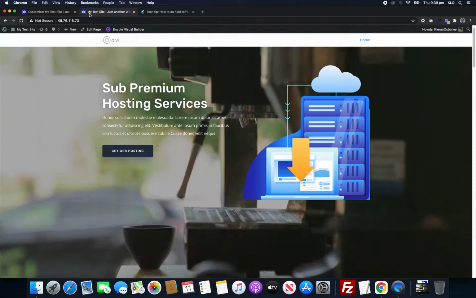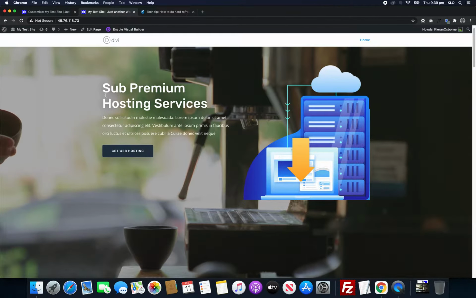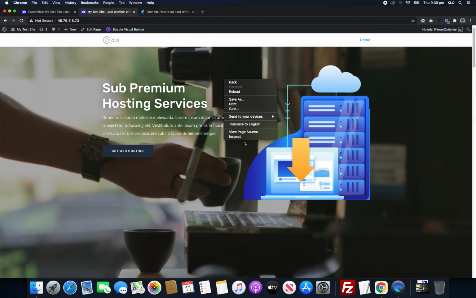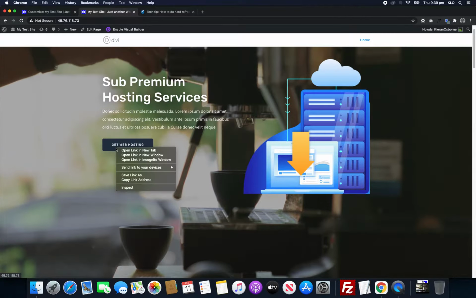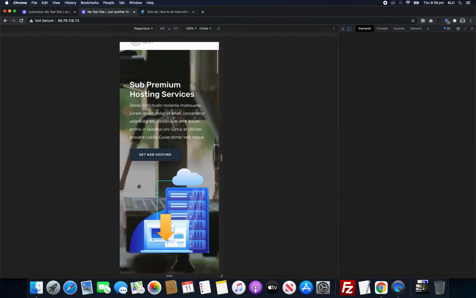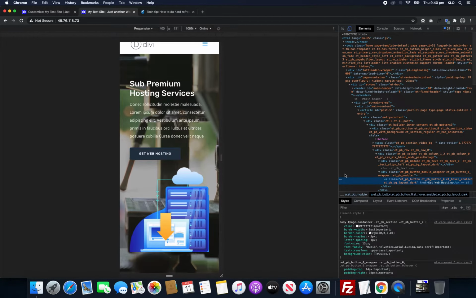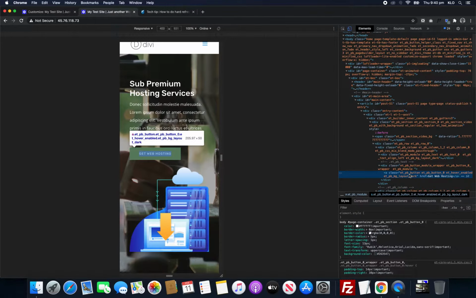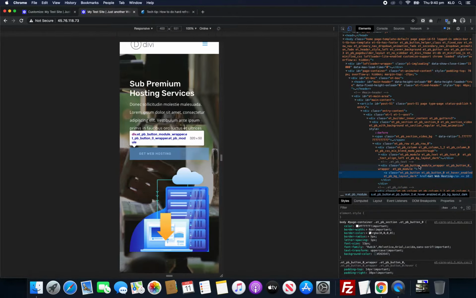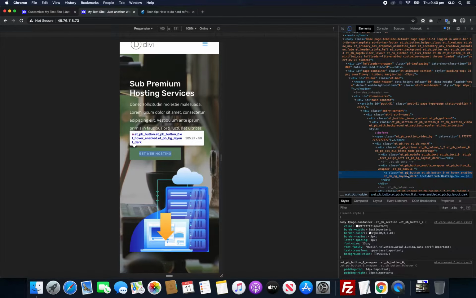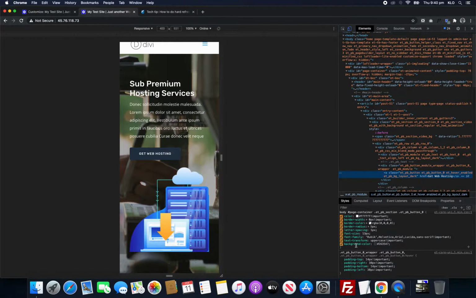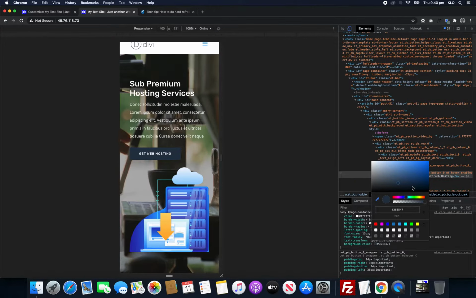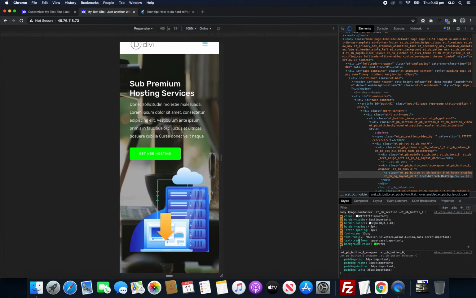So let's find out. The easiest way to do it is to right-click if you're on Chrome or Firefox, and then you can inspect it, or it's in the developer tools anyway. So let's have a look at this button. If we go to Inspect, it's actually not classed as a button. It's classed as ET_PB_button. So if we come in, we can see that this background color here is whatever it is, and we can make it green sort of thing.